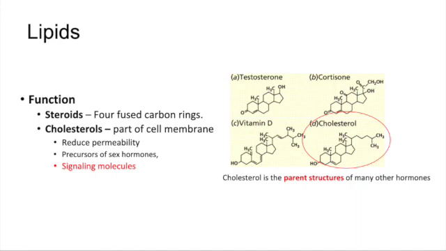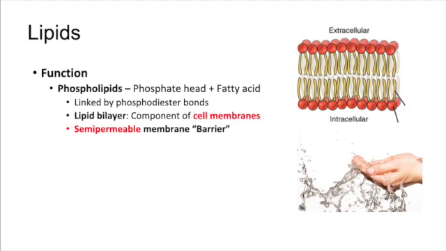And lastly, but not least, today's topic, we're mainly going to be focusing on phospholipids. And then tomorrow, we'll mainly focus on triglycerides. So our main topic starting today is going to be all on phospholipids. So what exactly are phospholipids? Well, first things first, what they're composed of: they have a phosphate head, PO4, right? A phosphate head and two fatty acid tails. That's basically what it is, a phosphate head and two fatty acid tails. And they're linked together through something called a phosphodiester bond.